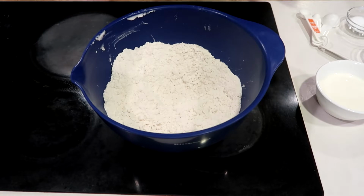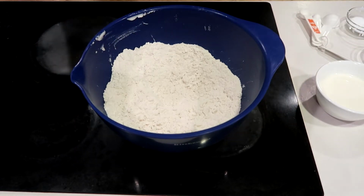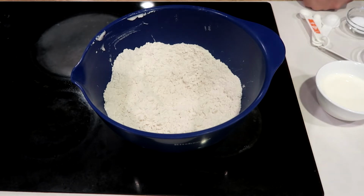Okay, guys, that's what I got. It don't really look like coarse crumbs. I don't know what they're talking about. Oh, sorry, I ain't supposed to curse. My bad. I ain't say nothing.